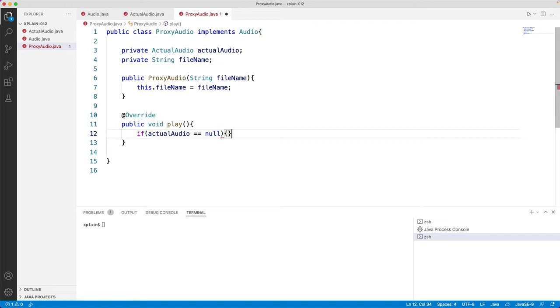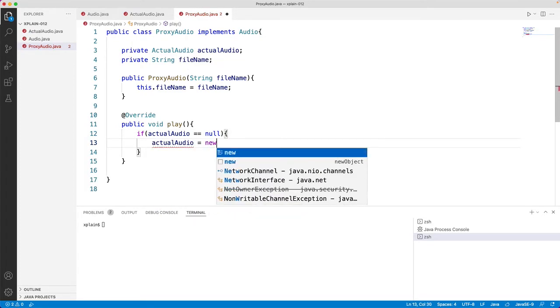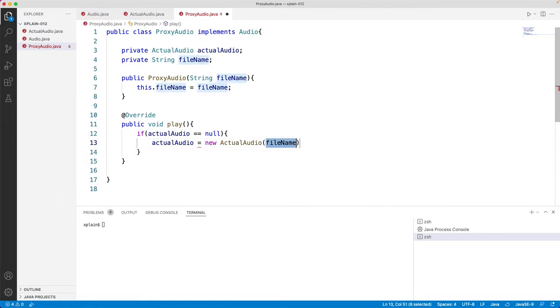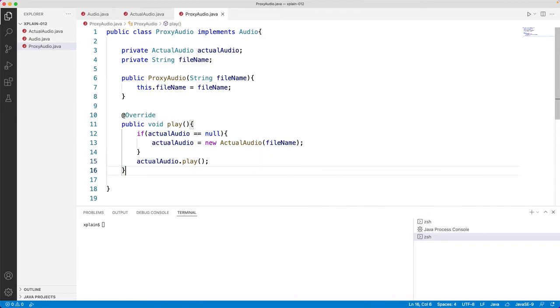If it is null, then let's instantiate it with new ActualAudio with the fileName. Then we would call actualAudio.play. Now we have finished ProxyAudio.